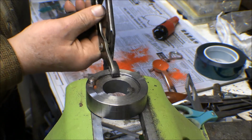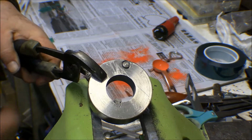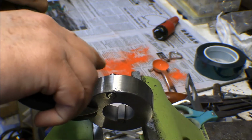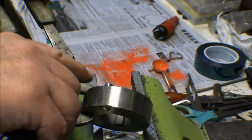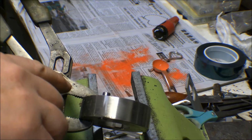But I didn't really like the way the 5/16 pin fit because it was a little bit loose in the hole. So this one I've turned down to a fit on the end here where it sticks out. I've got it just about the right length to where it fits in the blade. It should fit in there fine. I might have to trim that down just a little bit.